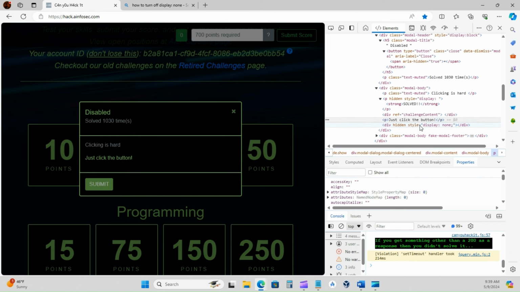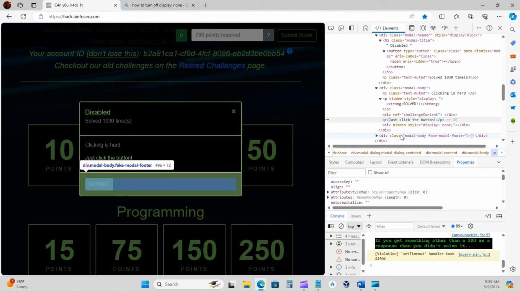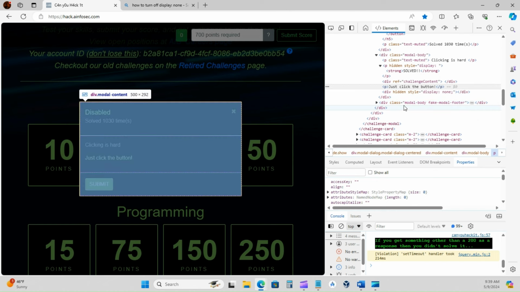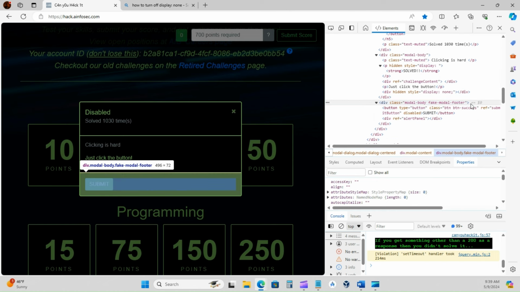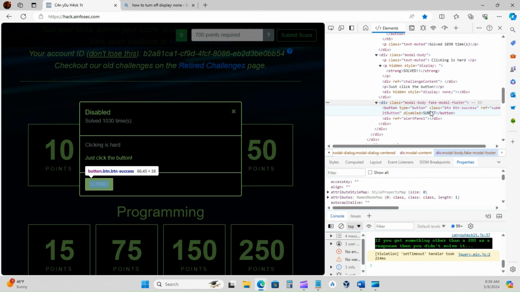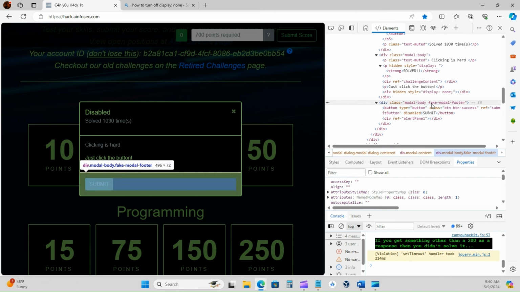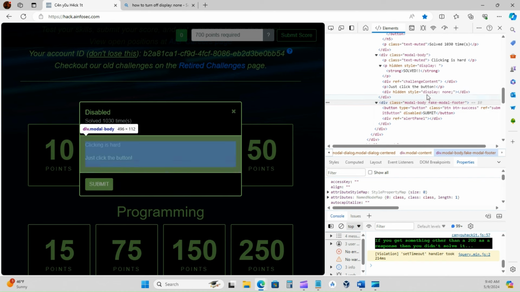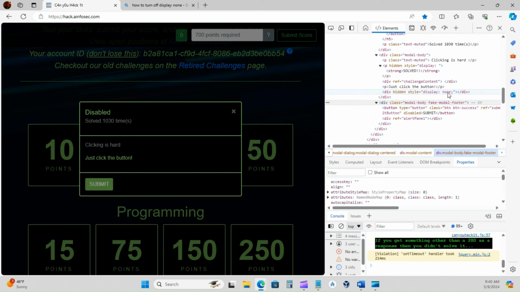Hidden. Oh, and it's hit. There's a hidden too. What did I do? What fake modal footer? It's ridiculous. Oh, it showed, so it hit it and then now it's not hidden or whatever. Display none. Yeah, that didn't work.